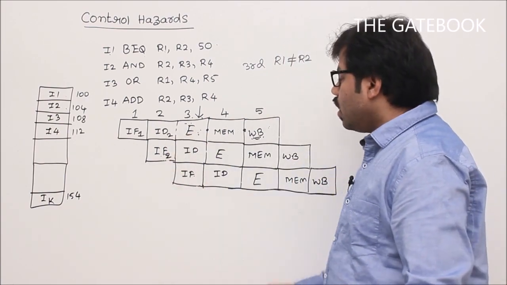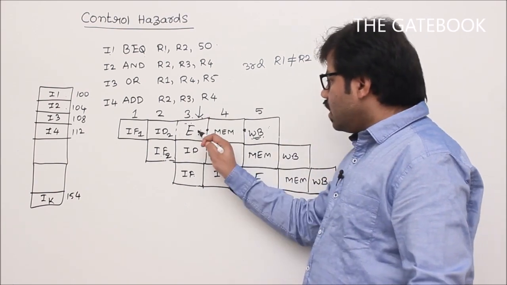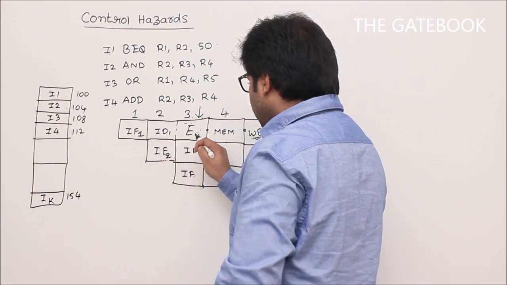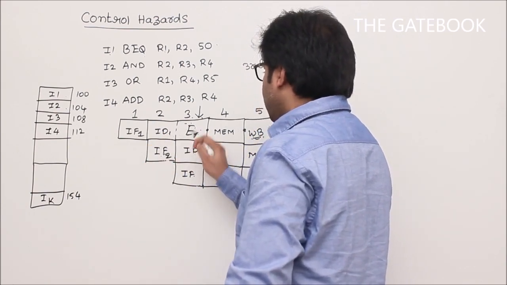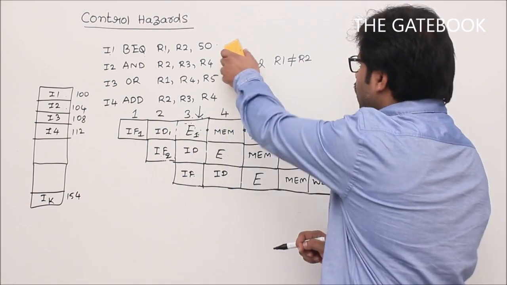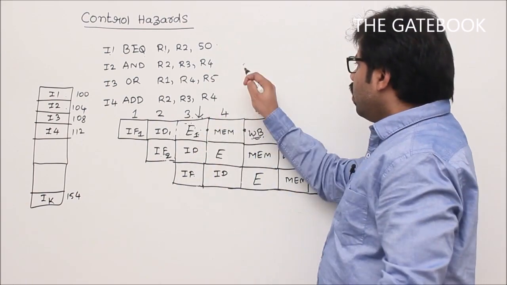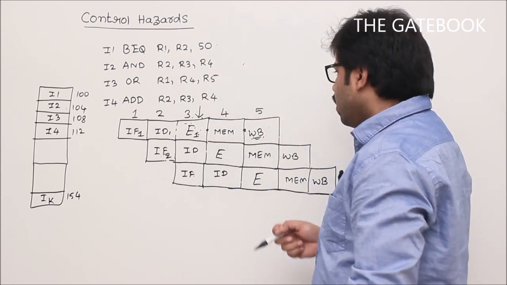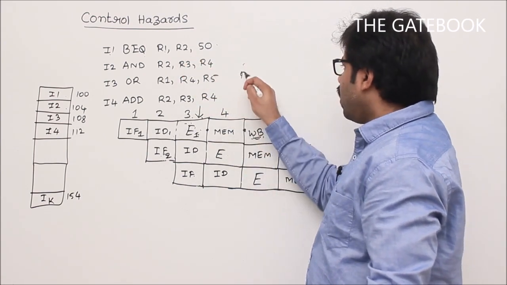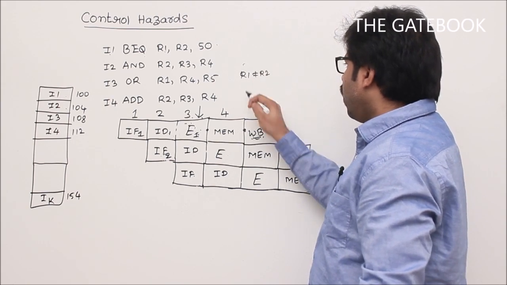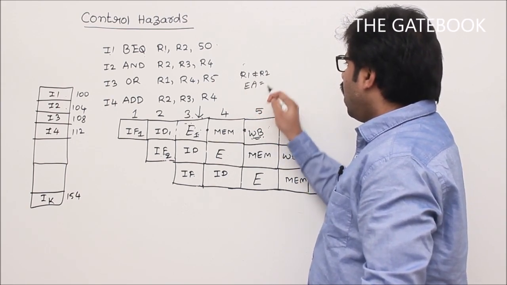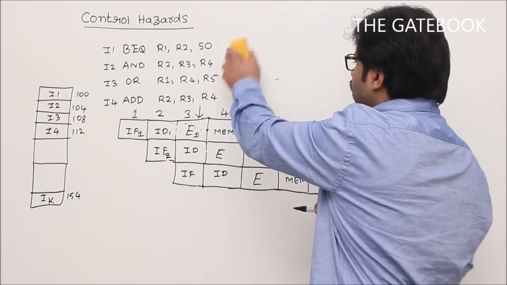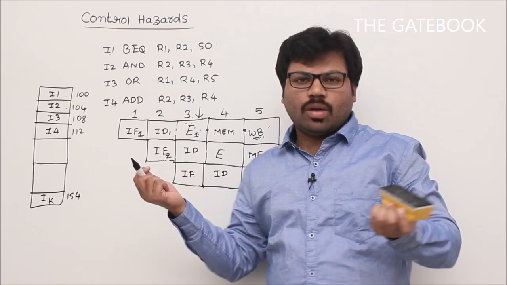There is no problem. Now in the third clock cycle, the first instruction will be ID1. Now in the third clock cycle, execution 1 will take place. Because of that, what happens? Recall, R1 and R2 will be compared. Then assume, let's say R1 not equal to R2, so the effective address is 100, simply nothing as usual. That means there is no effective address, correct? So we don't disturb the program counter.